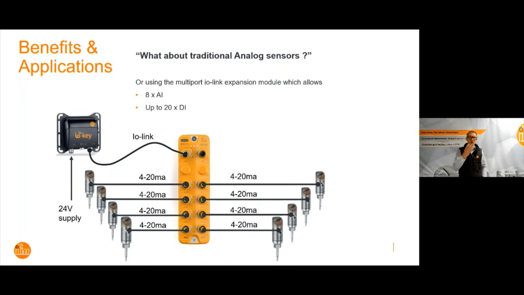As mentioned earlier, we could connect 2 of these devices because we have 2 Ioke ports available on the Ioke. So we could really connect 16 analog sensors to the Ioke if we wanted to.